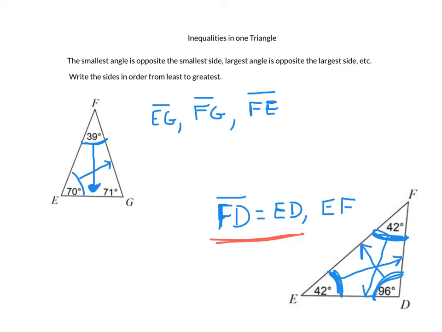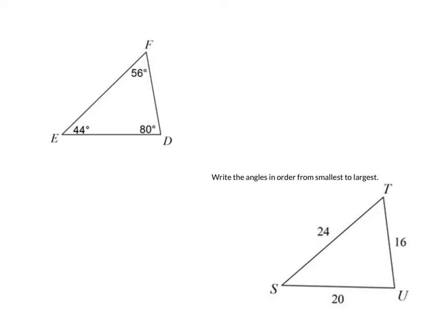All right, on our next slide, I'm going to ask you to try the top one. I'm going to have you hit pause and see if you can identify the segments in order from smallest to biggest. Two letters for each segment, have the segment notation. So hit pause, do that, and then hit play and come back and see if you got it right.